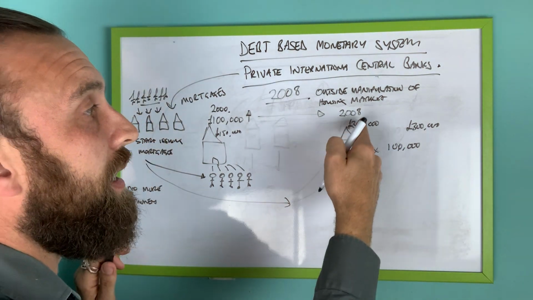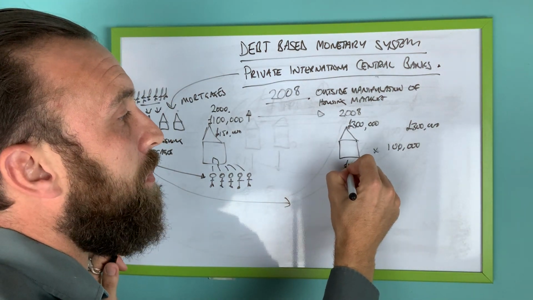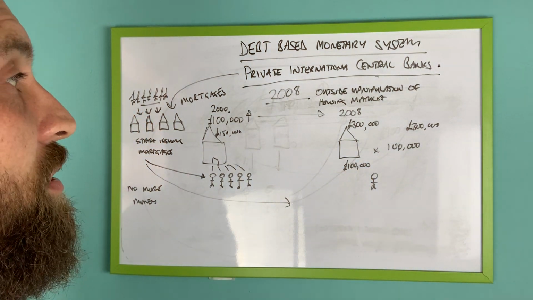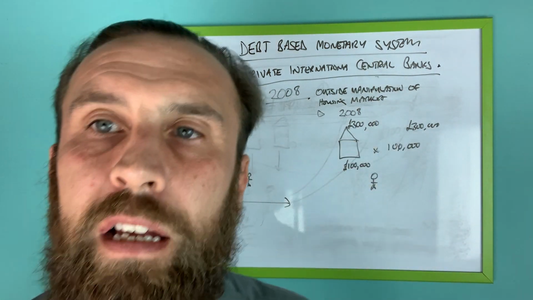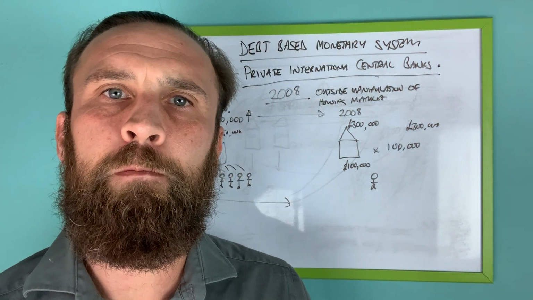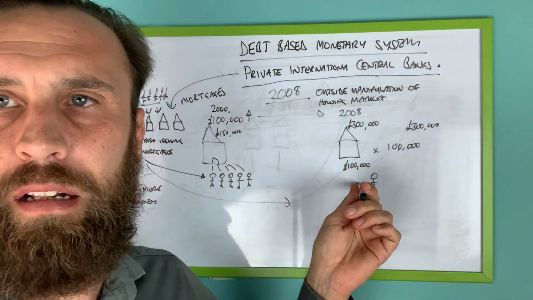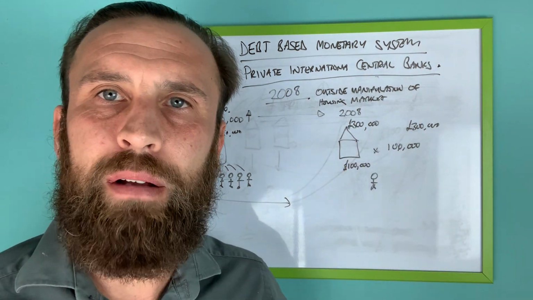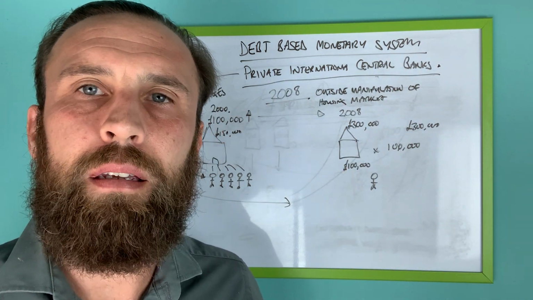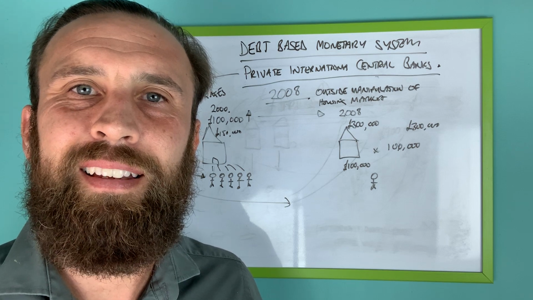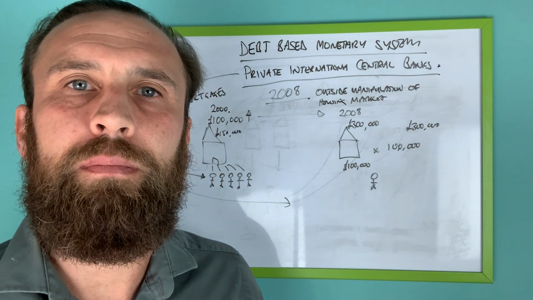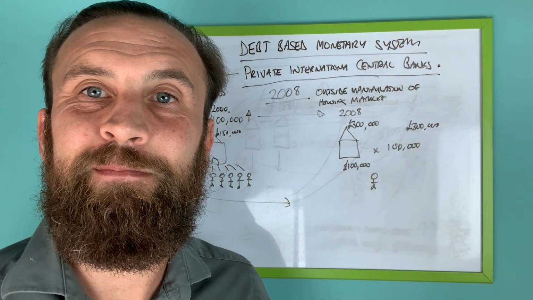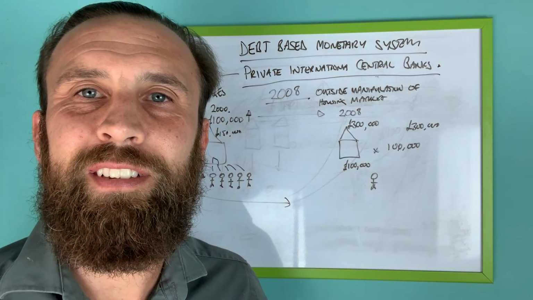So what does that mean? It means the value of their house drops back to its original value, which was 100,000. But yet these people are left paying a mortgage on £300,000. So even if they manage to sell their house, they're still £200,000 in debt to the bank. Where are they going to get that from? So they can't pay their mortgage.